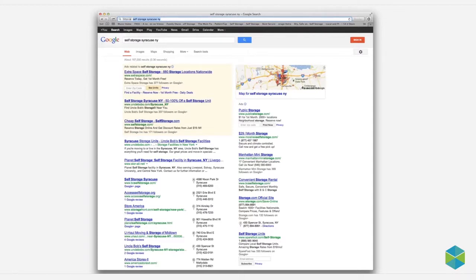When we talk about the search engine results page, this is a normal result that you would see when somebody does a search. In this instance, self-storage, Syracuse, New York. So what consists of this SERP page? Well, up top here in this highlighted yellow area is the PPC, and over here is the PPC, which stands for pay-per-click. People have to pay to get in those ad spots, and those can be pretty expensive. Sometimes they run $6, $7, $8 per click, depending on the market that you're in. So it may get you, at least temporarily, showing on the first page, but it may not be the best return for the value that you're getting.